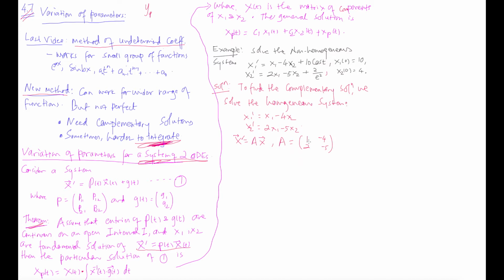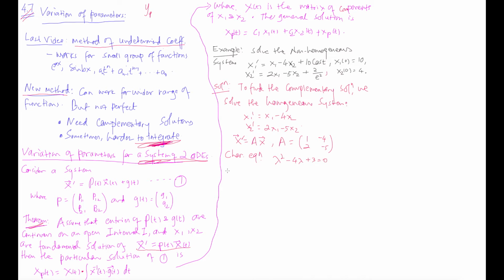So what we do, you find out 1 minus lambda and then negative 5 minus lambda and find the characteristic equation. What is the characteristic equation? Lambda square minus trace, which is negative 4 lambda, and then plus the determinant, which will be negative 4 plus 3, right? So negative 4 lambda plus 3. So you'll get, let me write down that. The characteristic equation will be lambda square minus 4 lambda plus 3 equals 0.